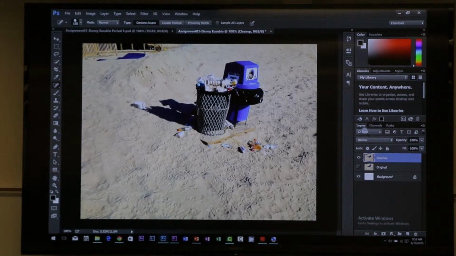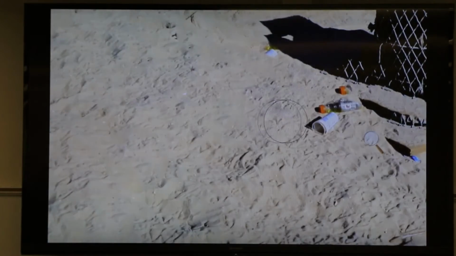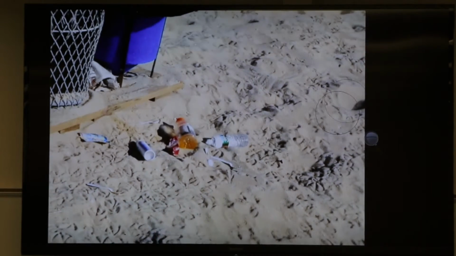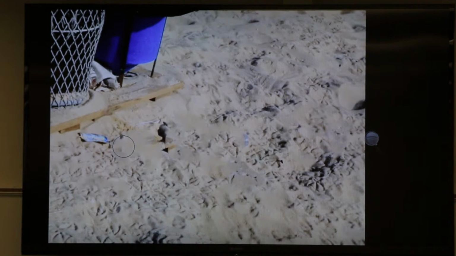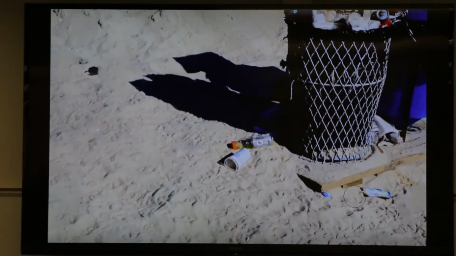You do not want to cheat. You don't want to just all of a sudden brush really big. That's not the right way to do it. That's the wrong way to do this. What you want to do is clean up each section slowly and adjust the brush size as you need to. Hold the space bar down. You can use that to move around if you need to. But for the most part, just clean everything up.